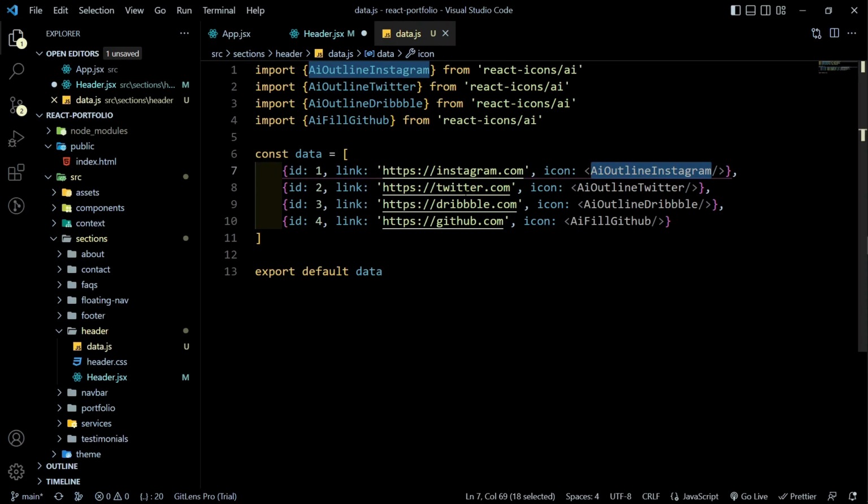So we have Twitter, which is the second ID with the Twitter icon. We have Dribbble, GitHub, and the links also go to Dribbble and GitHub. So go to your profile and copy the links and paste them here. But if you want to follow along, of course you can use this data that I have.